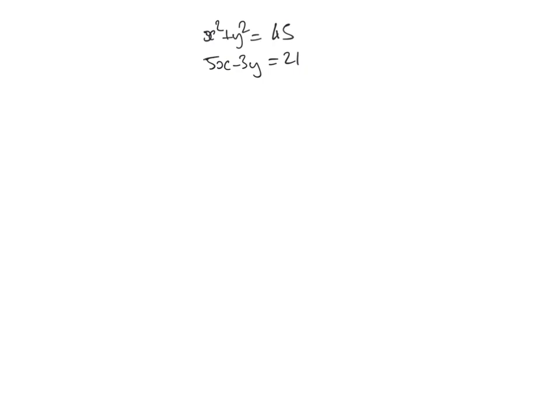So first off, let's look at the types of equations. So x squared plus y squared equals a number, so we know that's going to be a circle. Okay, so that's nice, and we know this one's going to be some sort of line, because it's y equals mx plus c, or power 1 for x and y. Okay, so we'll probably go for substitution here, although, as I said, equalization would work if you wanted to try it. So what's the easiest?